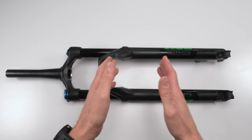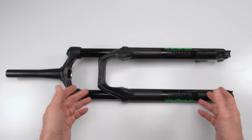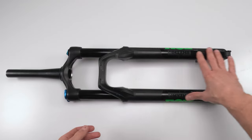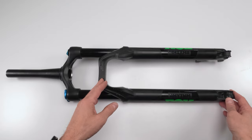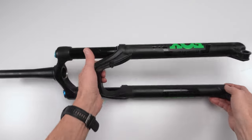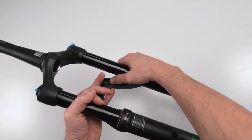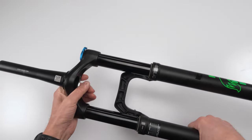I'm going to break it out into parts and pieces to try and make it as easy as possible to follow. Not a hard job. In fact, the 50 hour, the lowers, you should be doing on a regular basis. Every 50 hours, you're just doing yourself a favor by servicing them because, one, they just feel so much better when they're freshly serviced, and two, it helps protect the stanchions, right?